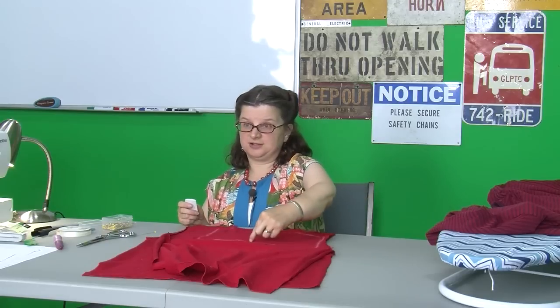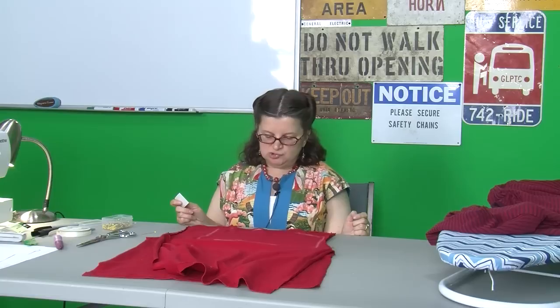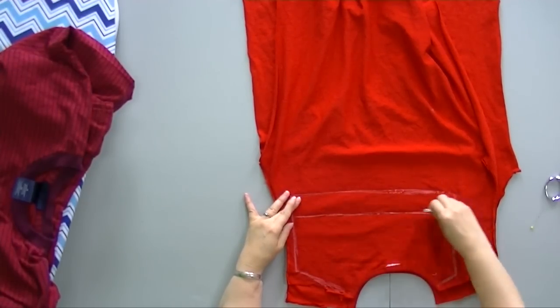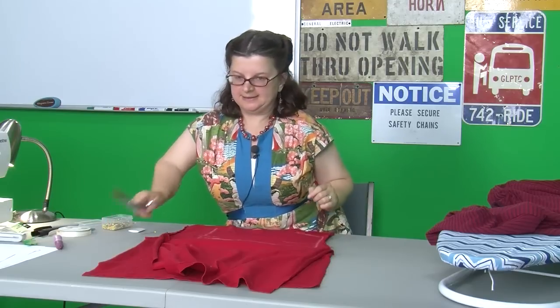That's going to be the center of the pocket. It's going to be a pretty big pocket. I'm going to take some of that off because I'm not that wide. Okay, now I'm going to cut.